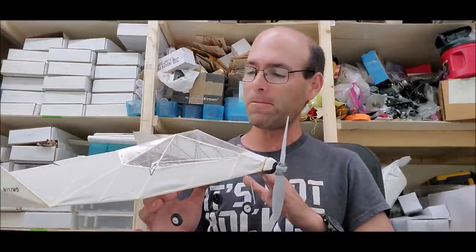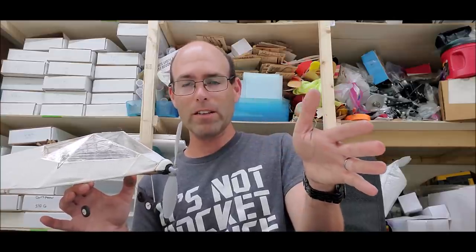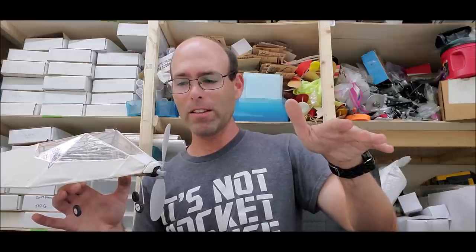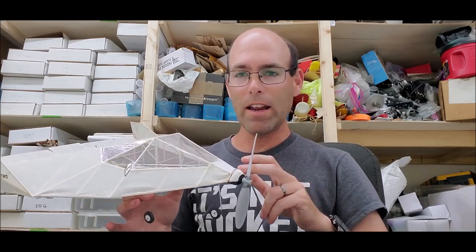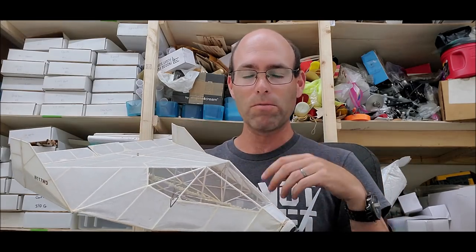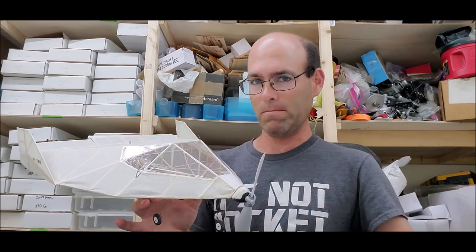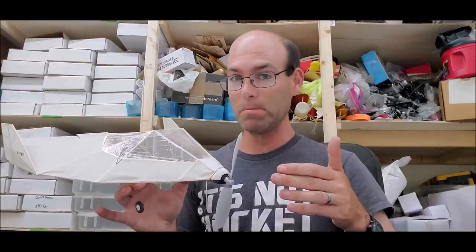One of the things that's befuddling about trimming this airplane is that you'll be fighting it, and it'll get into a turn and just stay really tightly in that turn. So you give it opposite trim and it looks like it's going okay. Then a couple flights later, as you're trying to add more power back in to get a climb going, the airplane will get upset and go off the other way. That is not a sign that your yaw or roll trim is off — that is a sign that the center of gravity is too far forward.